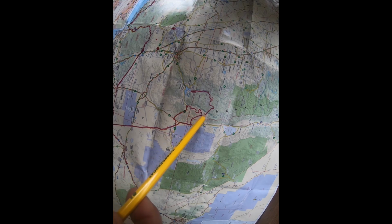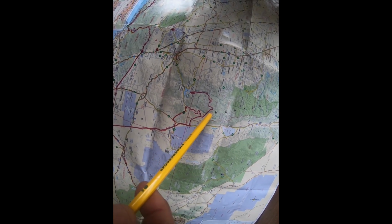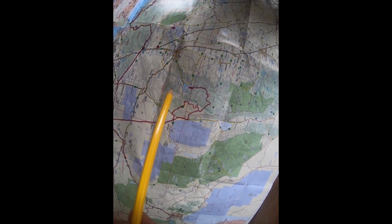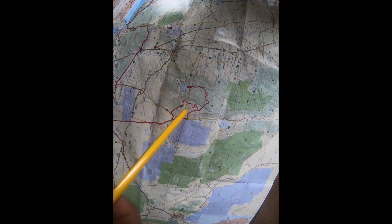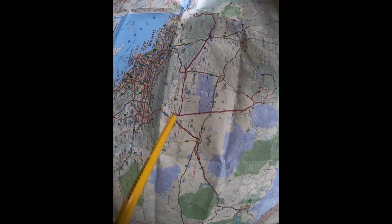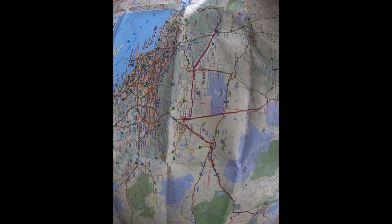That's this road across here, really nice dirt ride. That was a lot of fun. And did a lot of little offshoots back up in here, Baldy Peak, stuff like that. So that's going to be this video. And then from there, I ended back up in Victorville. So for now, that's what this video will entail.